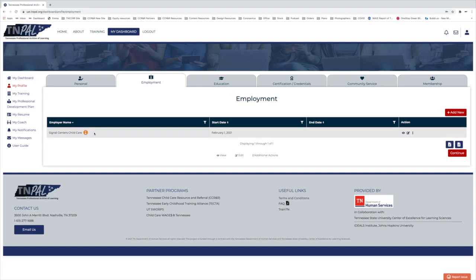and now you need to wait for your director to approve that. I would definitely contact them, give them the heads up, say that you have requested this, and then they can go in and approve that action. Once your director goes in and approves this role, you will see a green check mark where there is currently an hourglass. That will change, and that's how you will know that you have been approved as a role within the organization. Once that's approved, you will have your role as an educator within your childcare.